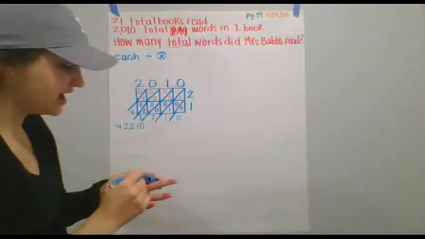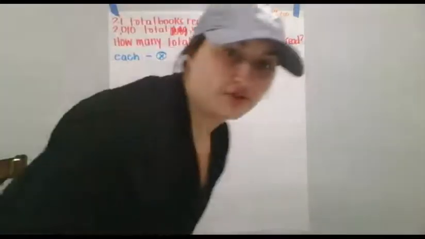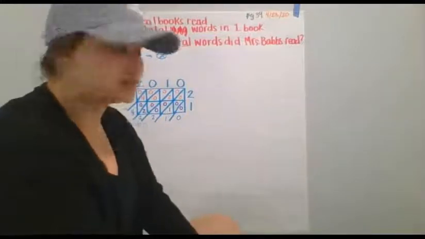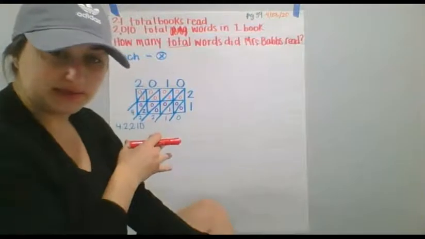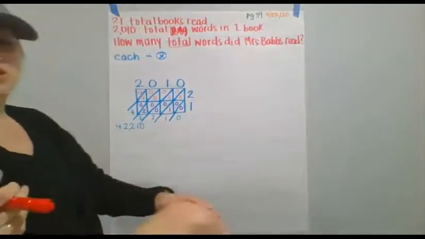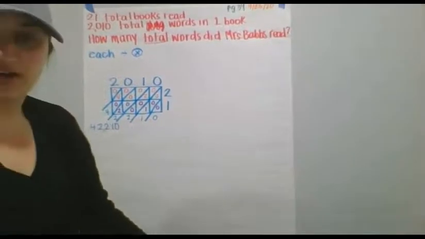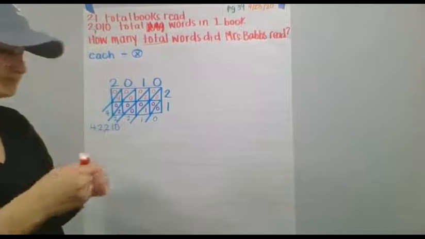So now we're going to try the partial products method. And this is just going to be another way for you to check your work. So remember, if you would prefer to use the same strategy or the same operation, multiplication, to check your work, you can do that as well. It does not have to be a different operation. You just want to try a different strategy.